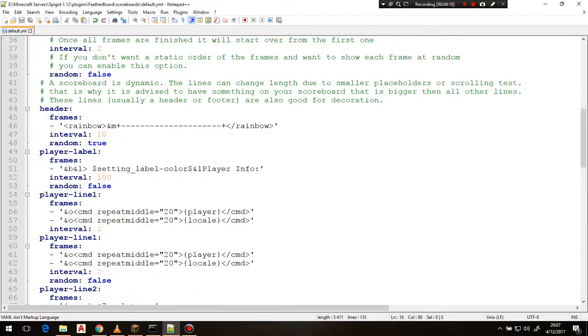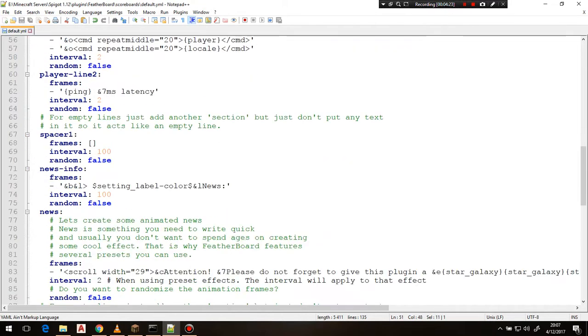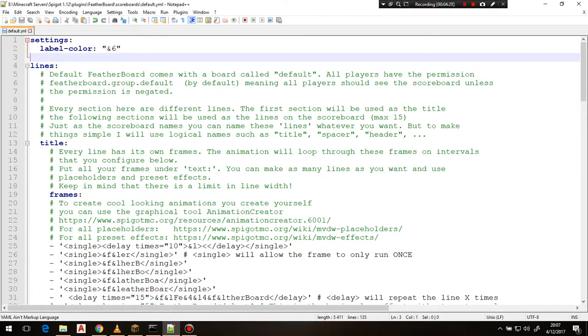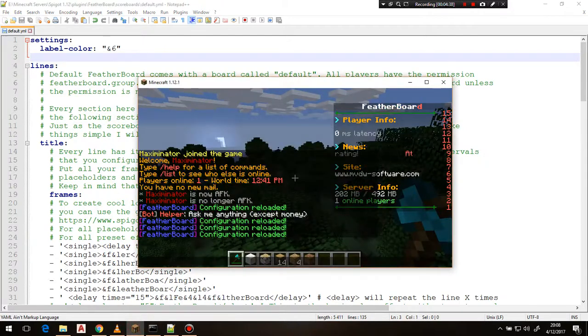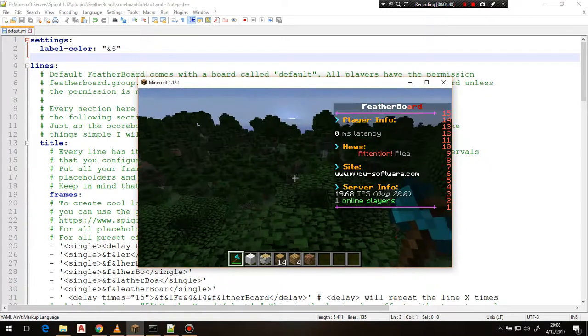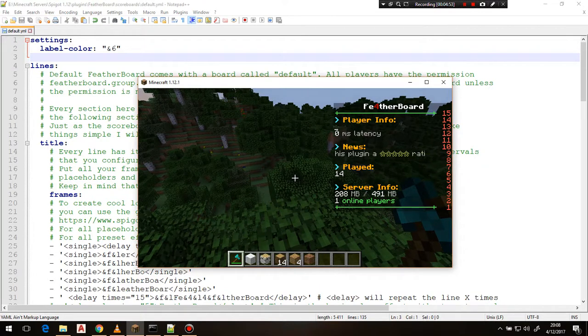Of course, you can use them for different things, like if you want to make the text configurable or whatever. You can just create a setting for it and then it's easy to edit in one place and it will replace throughout your whole configuration file. I see this feature being more useful for scoreboard designers that sell or distribute their config files, because it allows their users to easily change things in the appearance.